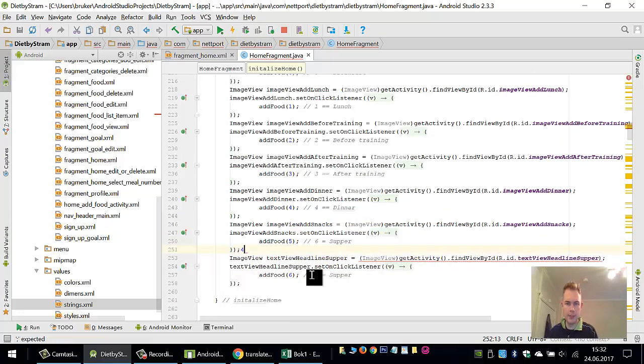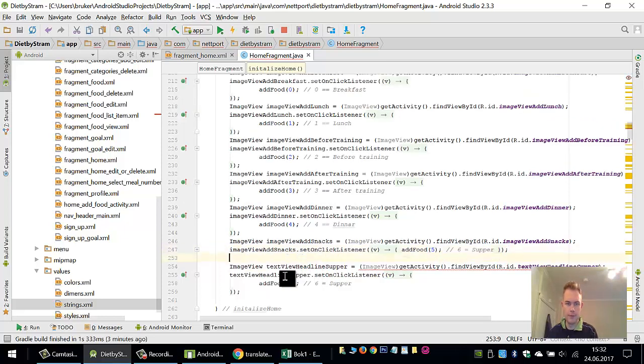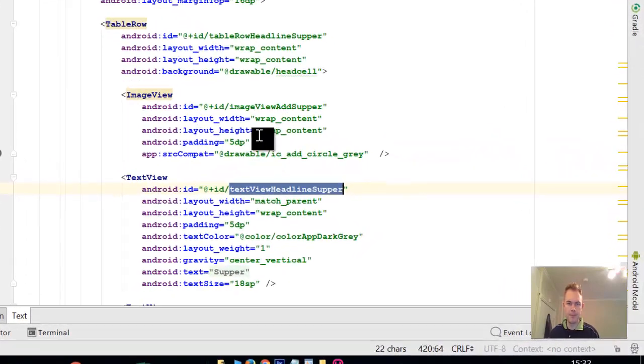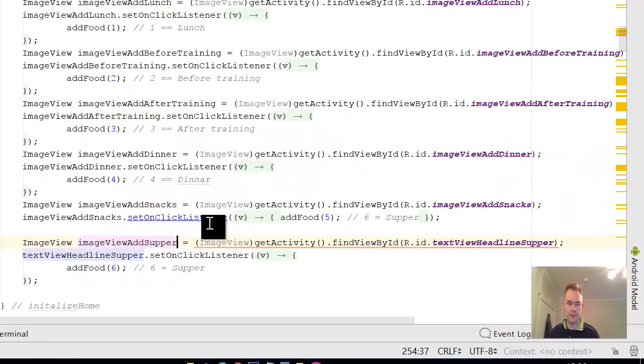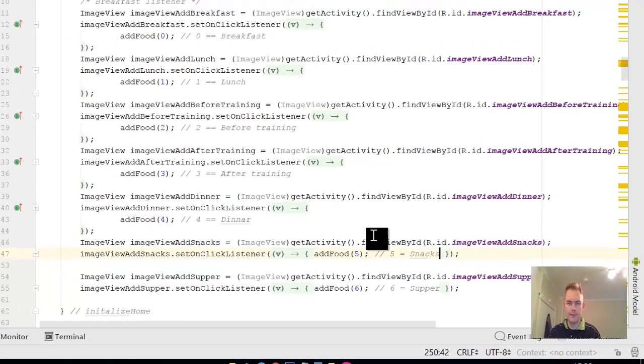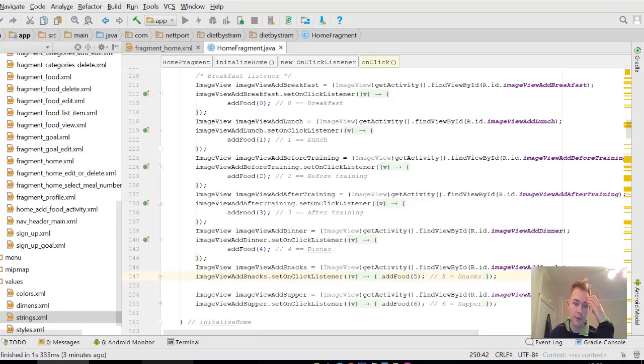And here we got the text view. Do we want the image view? Okay, so let's just test this.